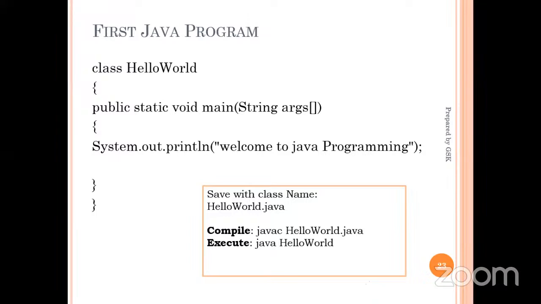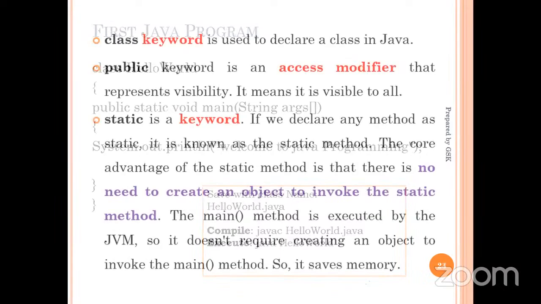So if you want to execute any method without using the object, that method should be static. Then only that method can be executed without creation of the object. That's why we are specifying main as a static type, because we are not creating the object. Without creation of the object, the main method will be executed by the JVM. JVM is nothing but Java Virtual Machine, which is responsible for executing the Java program. That is the important point you need to remember.